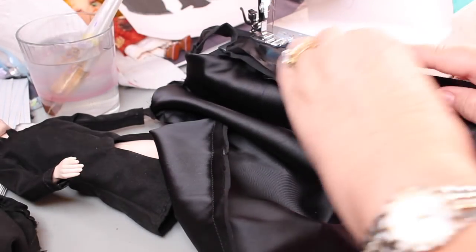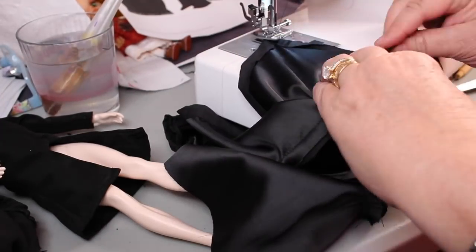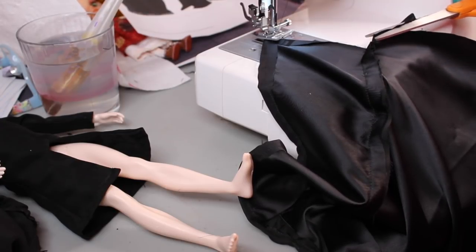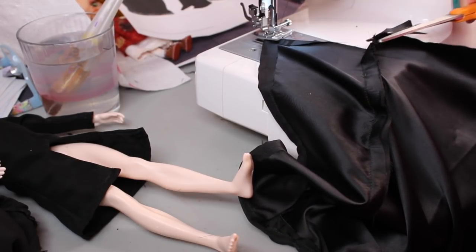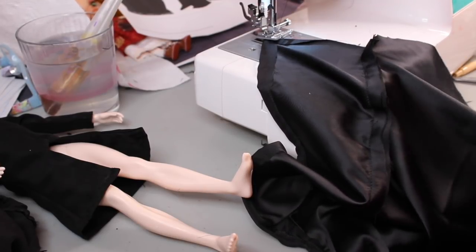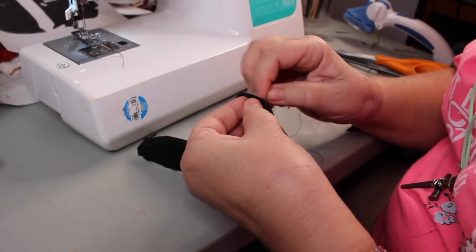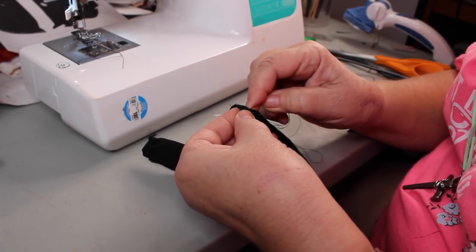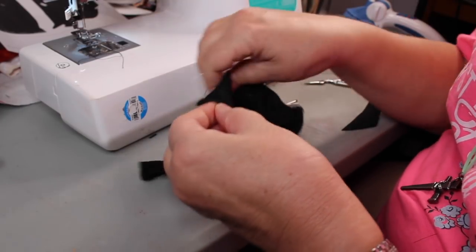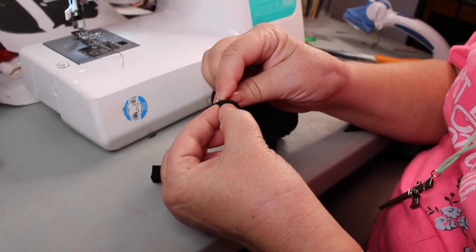And as you can see, this fabric, it has that shine to it. That's actually the right side that I've used as the wrong side, but it's nice because it kind of looks like a lining on the cape, which I would think would be more shiny, in my imaginary world anyway. So I've already hemmed all the rest of the cape and put that aside. I did iron the hem too. That also made it lay down a little bit better.